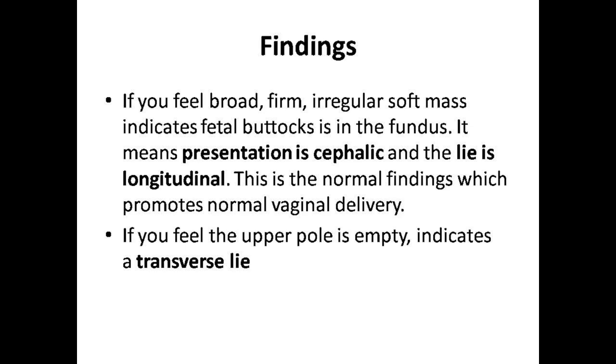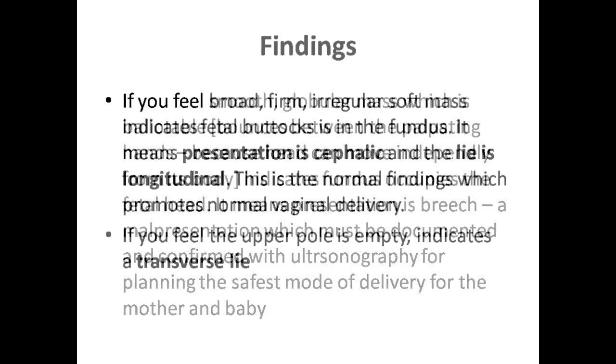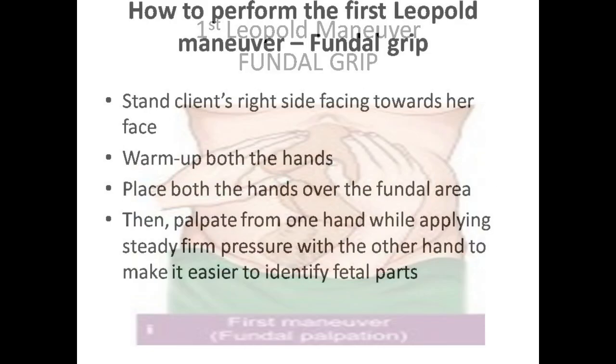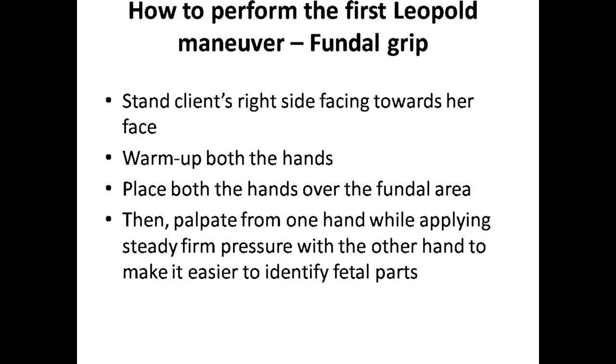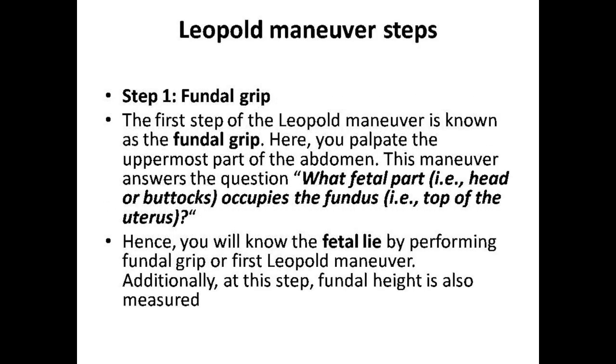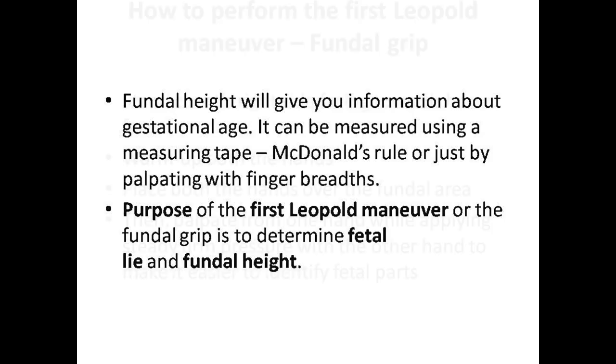If you are not feeling any smooth globular mass, or any broad firm irregular mass, if you are feeling that the fundus is empty, that shows what? The transverse lie. So with the help of this first Leopold maneuver, we can identify the lie as well as the presentation of the fetus. I hope the first Leopold maneuver, that is the fundal grip, is clear.